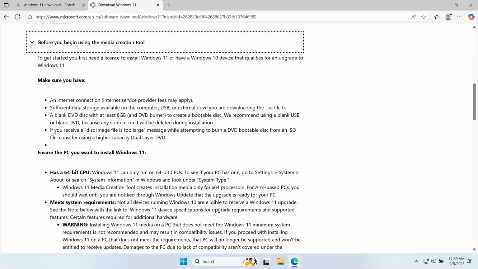Again, if you receive a "disk image file is too large" error, this means that you might be using a single layer DVD, which does not hold a lot of data. So for that, go with a dual layer DVD. In most cases, we don't have to worry about this because we use USB sticks.